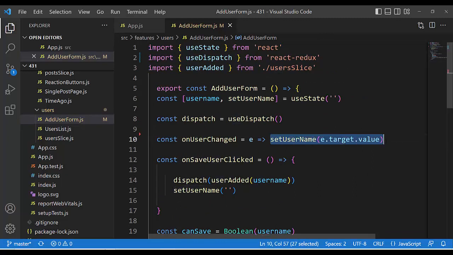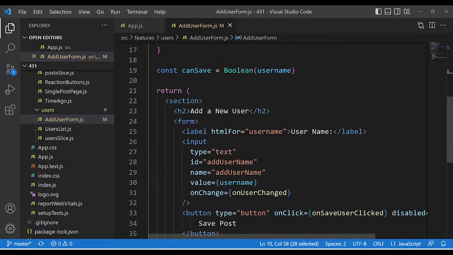In the body we have setUsername, event target value. What value? The value of the target. What is the target? Input. Input is the target, because onChange is an attribute of input. All these are attributes of what?